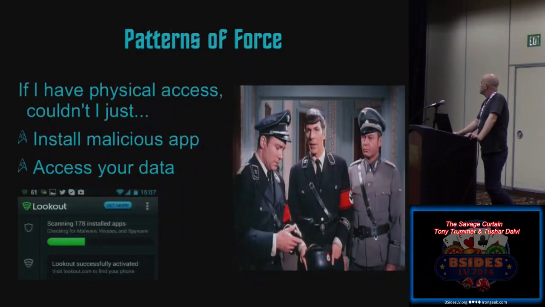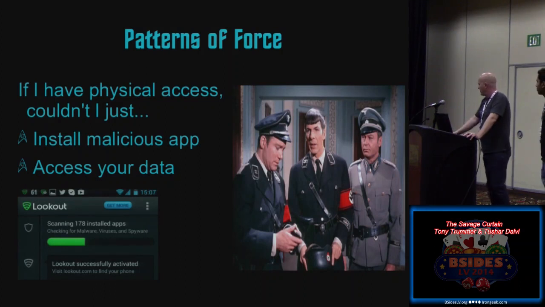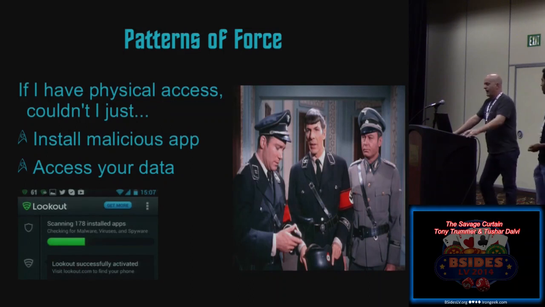So obviously you ask yourself, well, okay, if I get physical access to the device, there's all kinds of fun stuff I can do. I can install malicious apps. I can just take the data right off the phone. So malware can be installed, but if you have one of these things like Lookout, potentially it's going to detect the malware. You might also ask, well, why wouldn't they just rip the data off directly again? If the apps are foolish enough to store data on the SD card, or if you are, then yeah, you have problems.